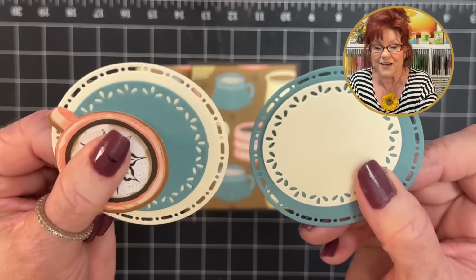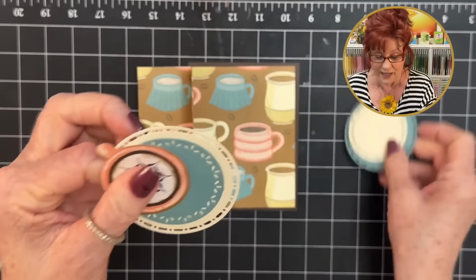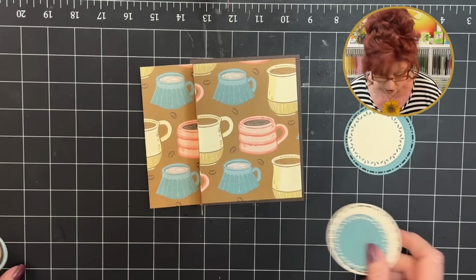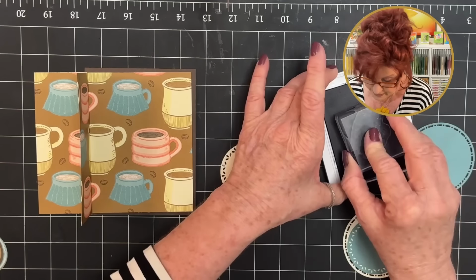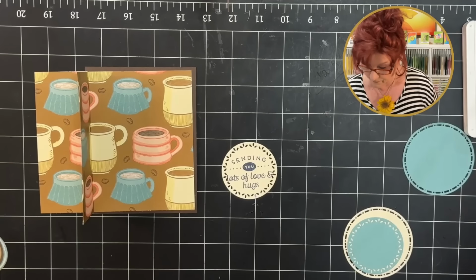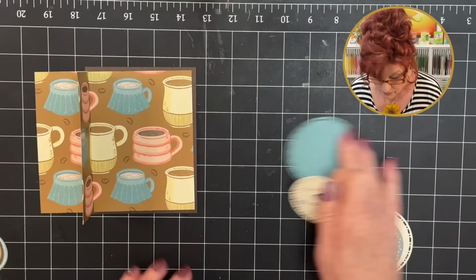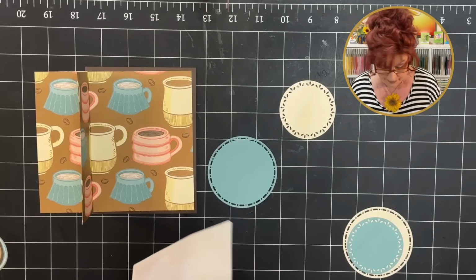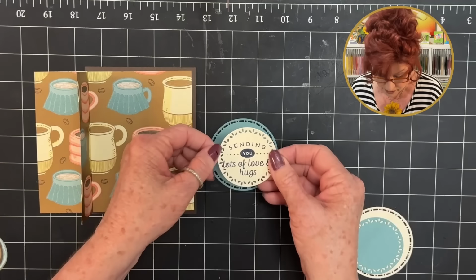Now it's all about decorating it. Look at the colors I have selected. Lost Lagoon, Vanilla for the cardstock, and then I have cut this out from the pattern paper, and we are going to stamp our message right here. Tap, tap, tap. We're going to add this right to the top. We're going to put it on some dimensionals. Add it to our circle.